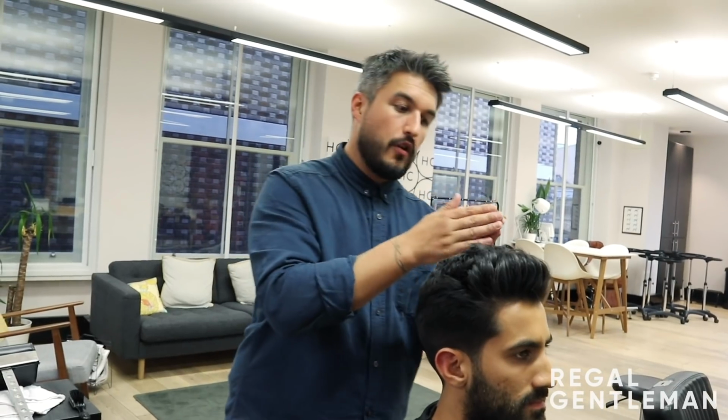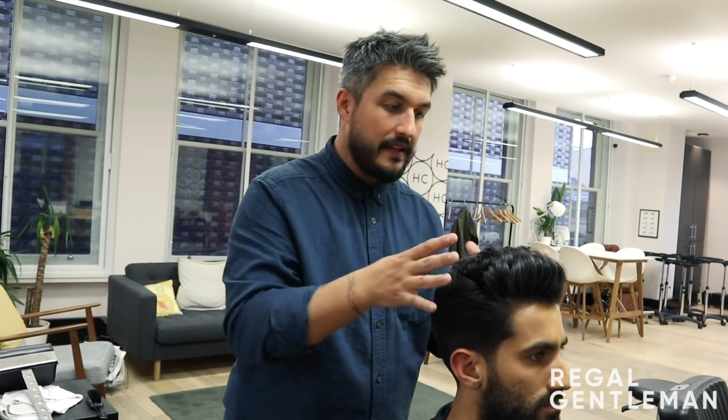The main focus is the length being long at the front, and being able to style it in 1, 2, 3, or even 4 different ways if you really want to. The good thing is that it isn't always down to the cut that will help you style it differently. Obviously that will help, being able to not be cut into a side part but still balanced so it will work into a side part, but also choice of product. Let's say you wanted it really super slick. I've just shown him that he can have the same haircut he came in with. But imagine if you wanted it a bit slicker, just use a pomade and the whole haircut will look completely different. So a change of product will also help this look different.